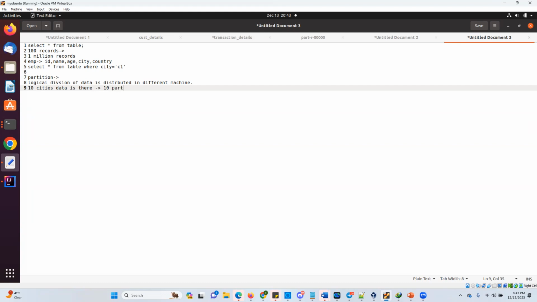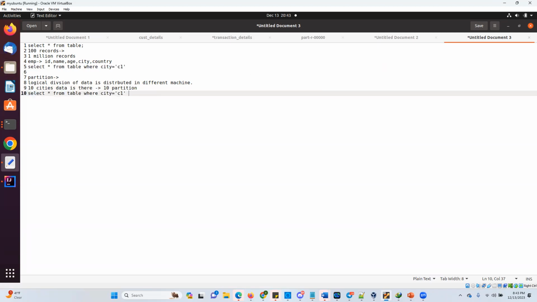The table size is the same, but it divides the entire number of records into 10 different groups, so that whenever you run the query select star from table where city C1, you will get the data directly from the C1 partition. There is no need to check anything, because this data is already prepared based on the partition.